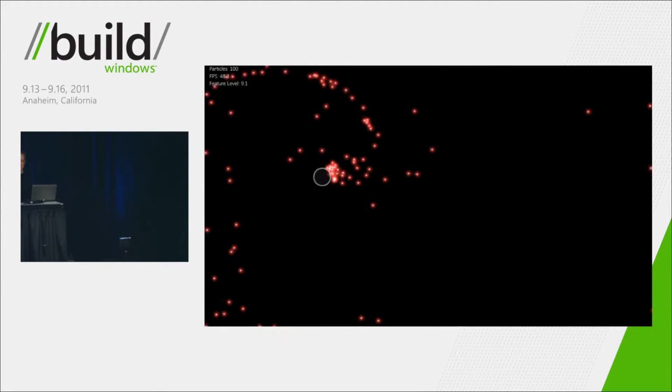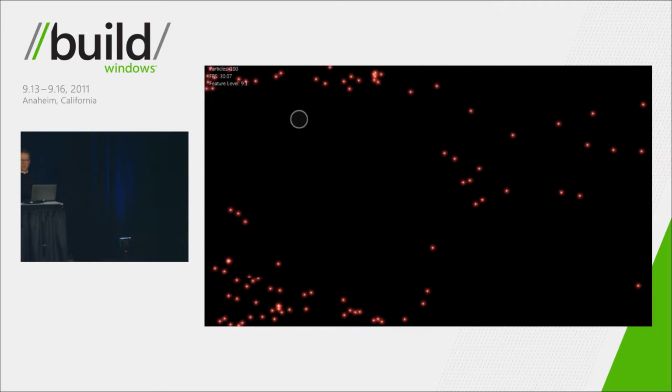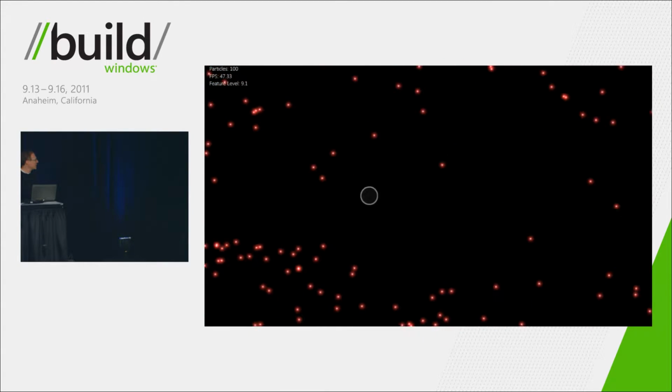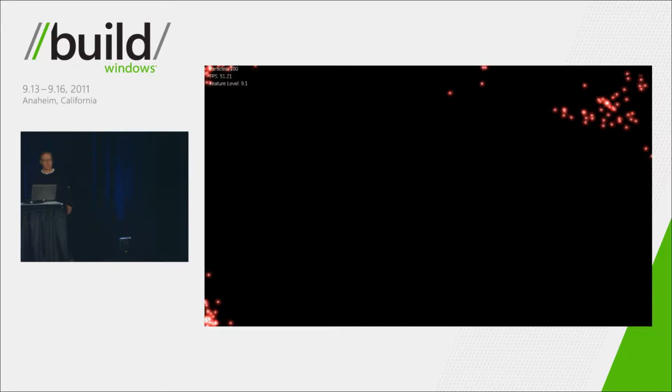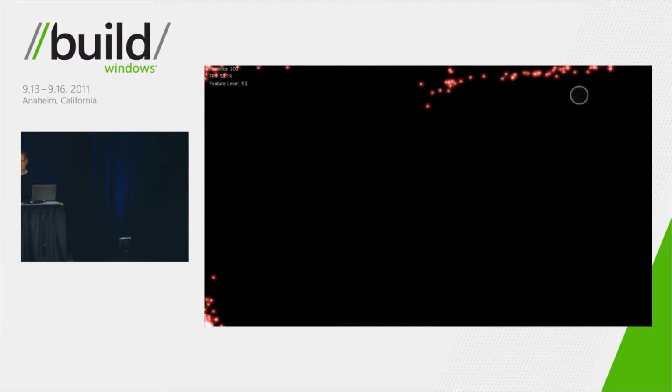But notice we're still getting fluid motion, but now we've scaled back the number of particles that we're actually generating. Again, what we're doing here is we did some dynamic profiling at the very beginning to determine, because we know in this particular case that the performance that we're getting is really directly proportional to the number of particles that we're actually trying to draw on the screen.